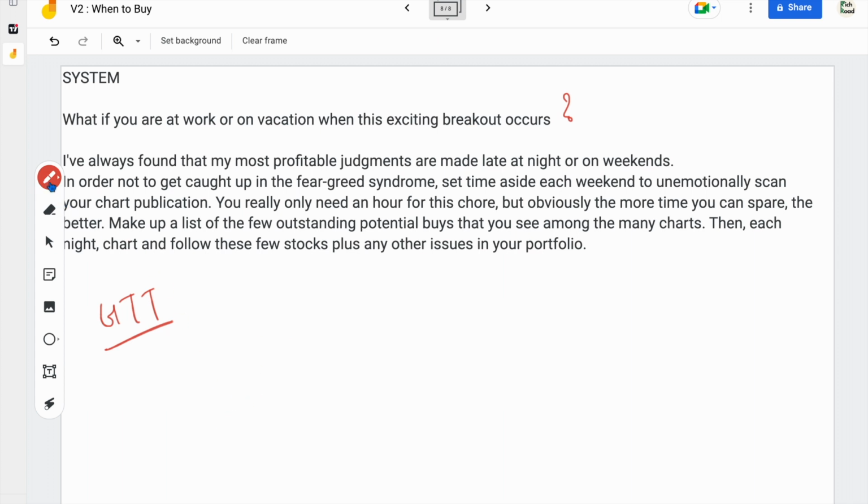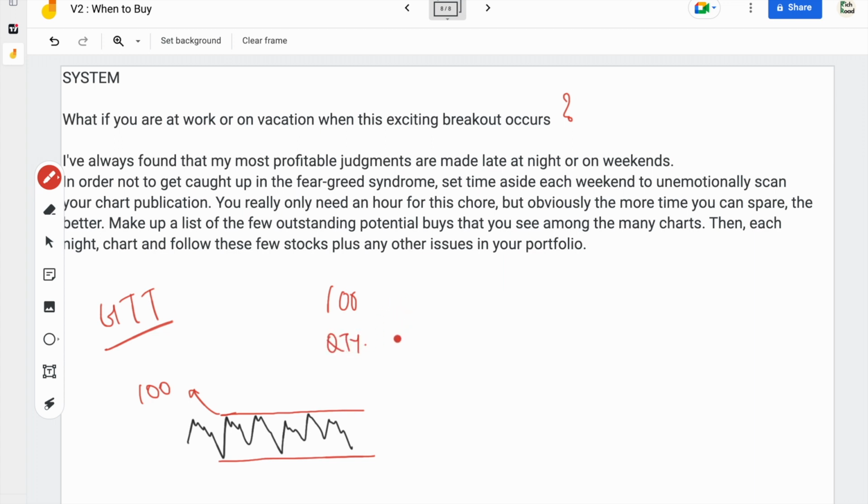So let's say you see your stock is doing this. And then you see that, okay, you have identified a very good stock which might go into a stage 2 from stage 1 above this red line. Let's assume the red line is 100 rupees. That means if the stock price moves above 100, that should trigger a buy. What he says is, in your system, once you have identified the level the stock needs to break above to establish in stage 2, you can simply put the orders on 100 rupees, the order will be triggered, and whatever quantity you desire to buy, you can have the quantity assigned over there. That way, whenever the stock breaks out, you will automatically get it.